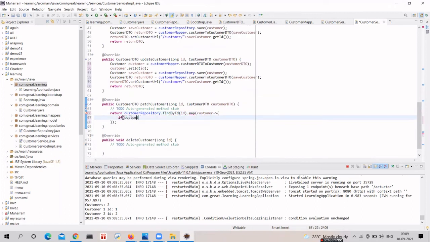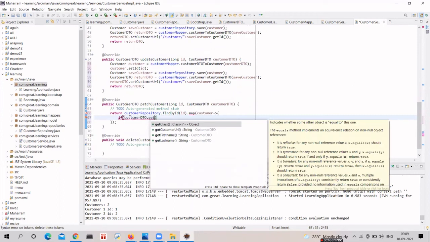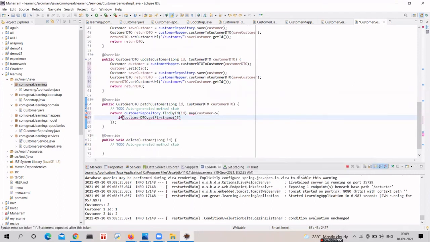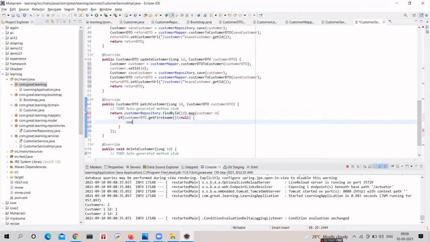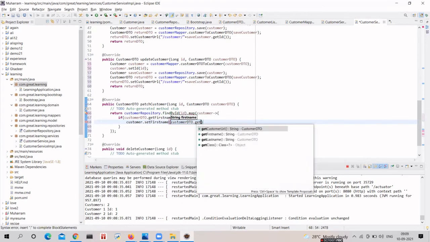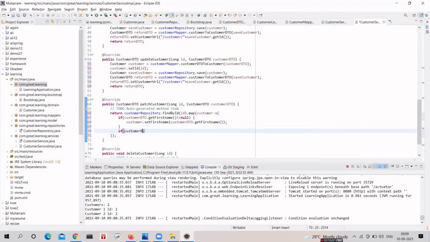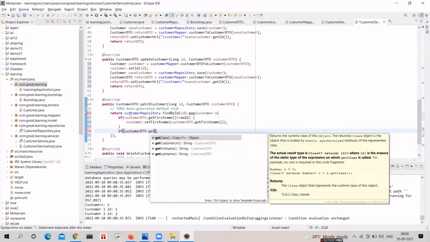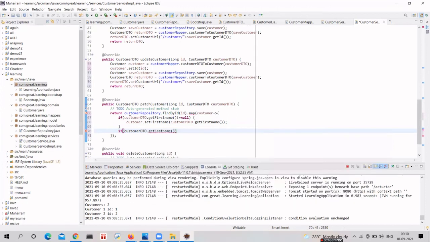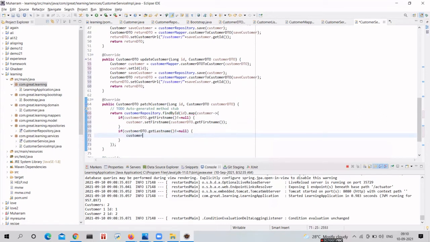Then what I'm going to do is dot map, and this time customer. I'm going to take it as if customer DTO dot get first name is not equal to null. So what we are going to do over here is simply customer dot set first name, customer DTO dot get first name. And over here, if customer DTO dot get last name is not equal to null, then customer dot set last name.